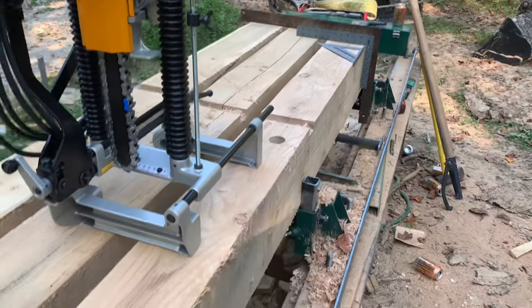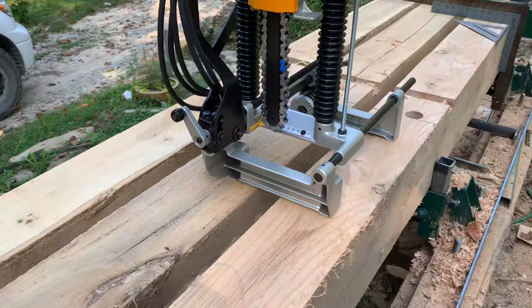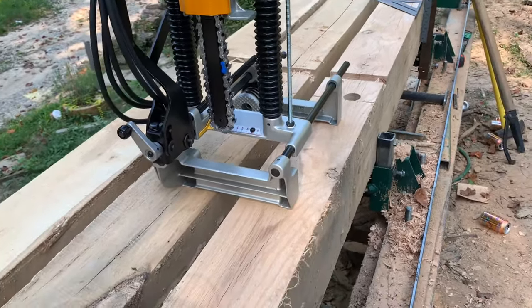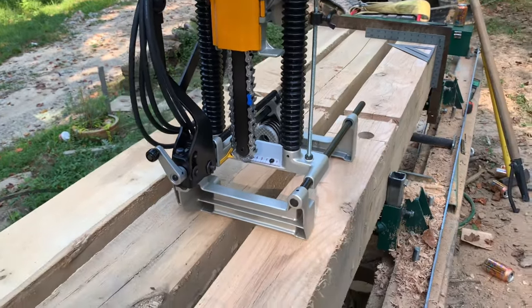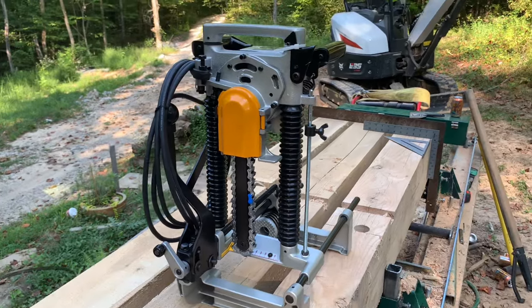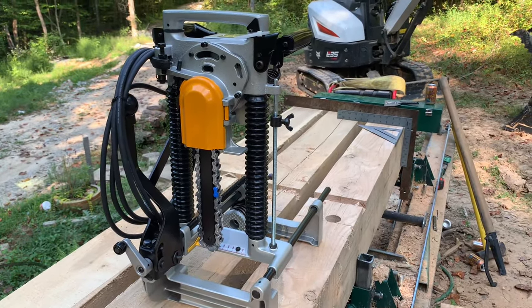Wasn't gonna keep drilling those holes. I got one post that needs, all my posts need 1, 2, 3, 4, 6 mortises. So that would have never happened. So there we go. It was pricey, but it had to be. We'll get this set up and start doing some mortises.